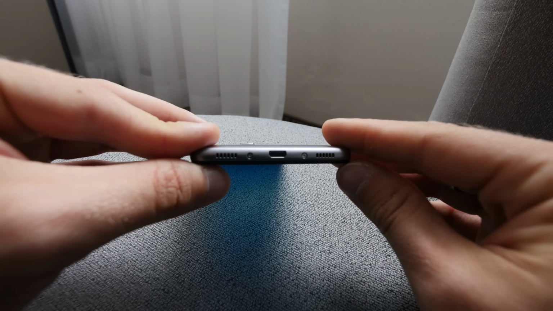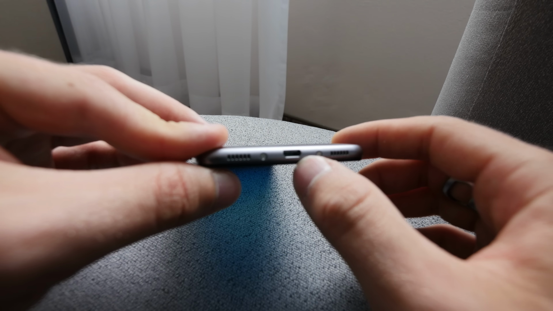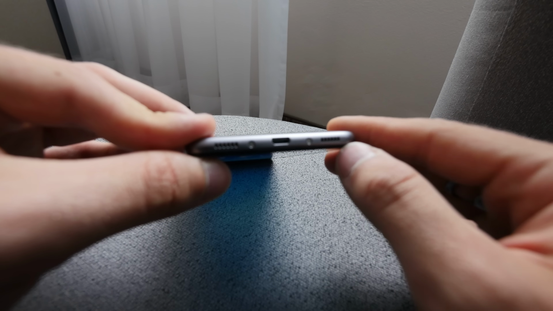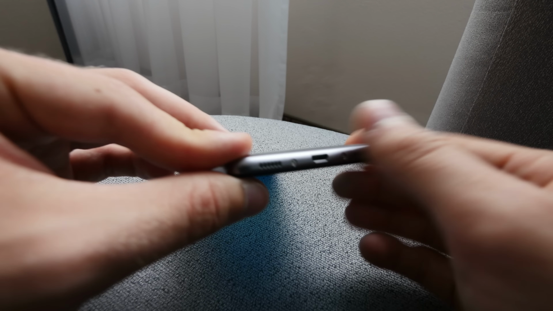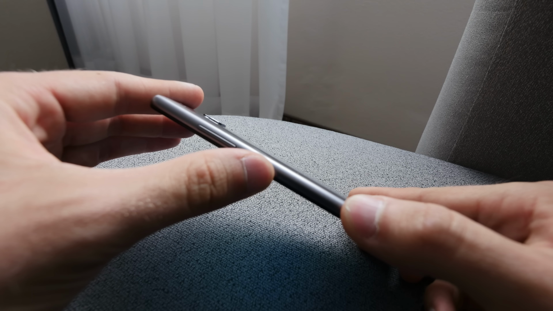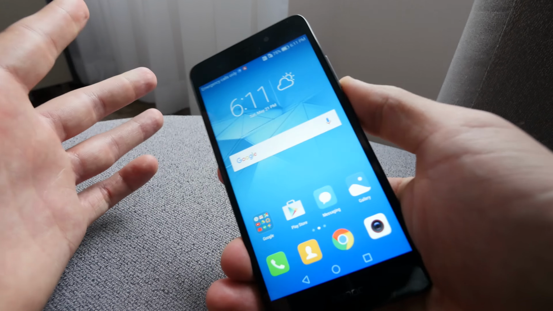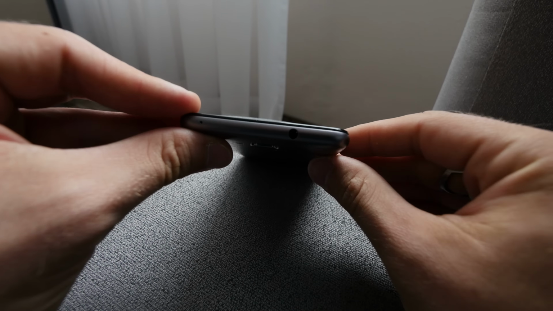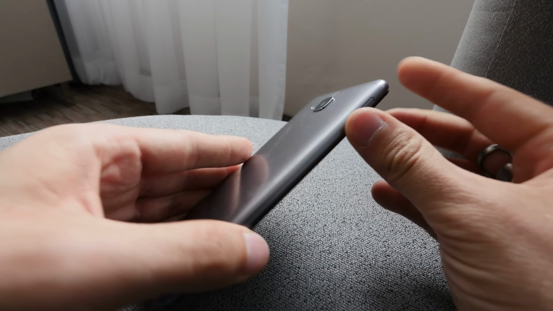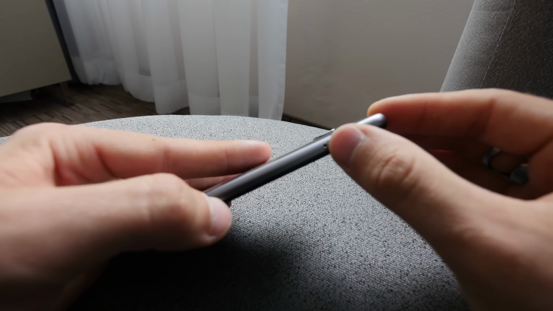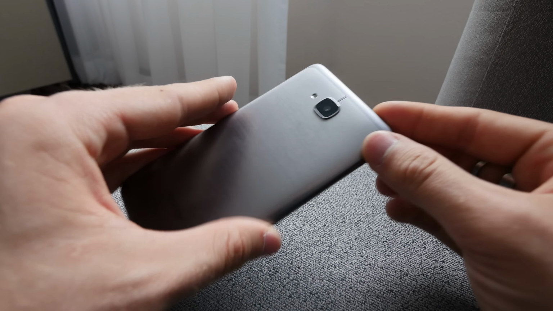with the dual SIM or one SIM card and microSD solution. So you have standard micro USB port still on the bottom for charging and data transfer, obviously, with 16 gigs of internal memory and 2 gigs of RAM. Speakers, then the on and off switch and volume rocker, as always, on the right side for easy access. And then on the top you have the headset jack and the secondary microphone for noise cancellation. And then here on this side you have the SIM card slot that I just mentioned.